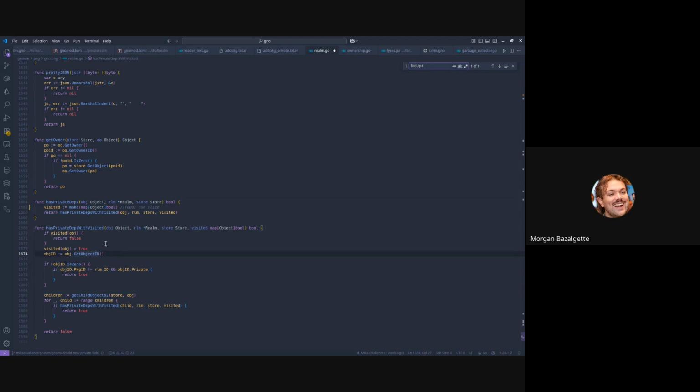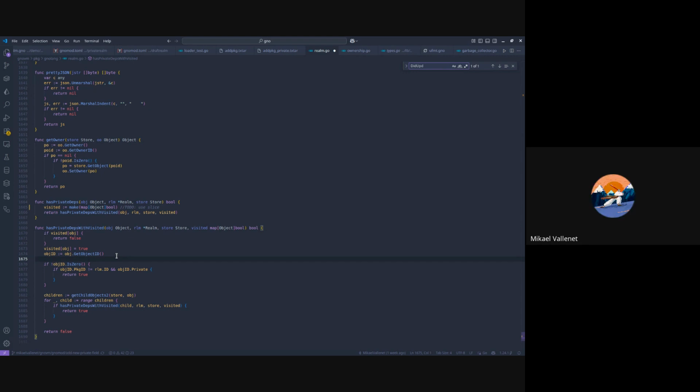Yeah, and so that means that if an object is encountered for a second time, say that you have a pointer to an object and then you have another pointer to the same object in a struct, then you know that would not visit it again, and I don't think that's what you want, right? We want to detect only when it's circular. Is that right?